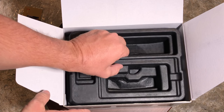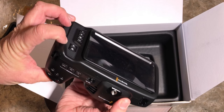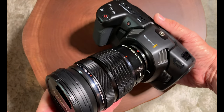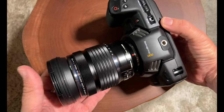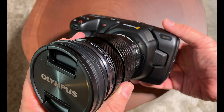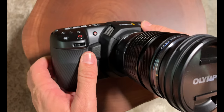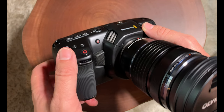After we pull the next little piece of cardboard, there's the camera — and that's how it comes. It's not like any other product; it's not in a bag, but it was in pristine condition. I have to say it is pretty lightweight. I have this lovely 12-100 Olympus Pro lens attached to the camera, which works really well. It's really an incredible lens — if you just have the budget for one zoom lens, this would be the lens.